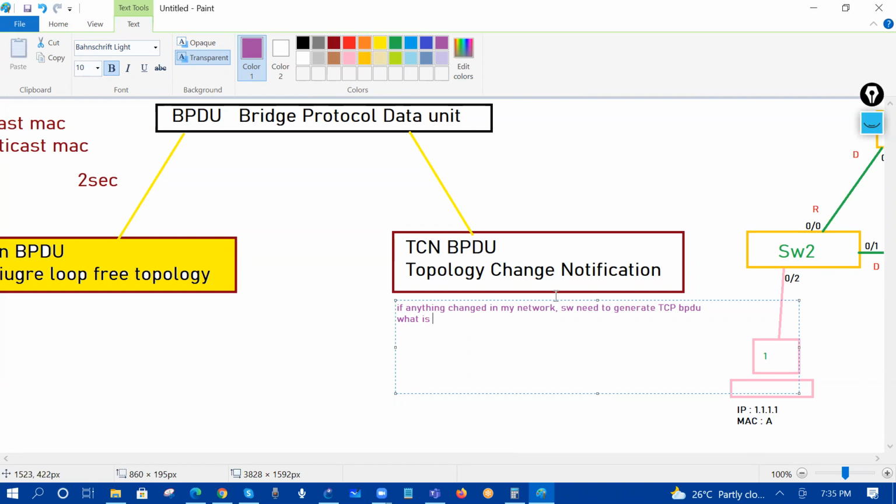I need to notify. The switch is going to notify, hey, something has changed in my network. And what is the role of this guy? To put it in a very simple way, to convert the MAC address aging time of 300 seconds to the forward delay timer, and that is 15 seconds, right?